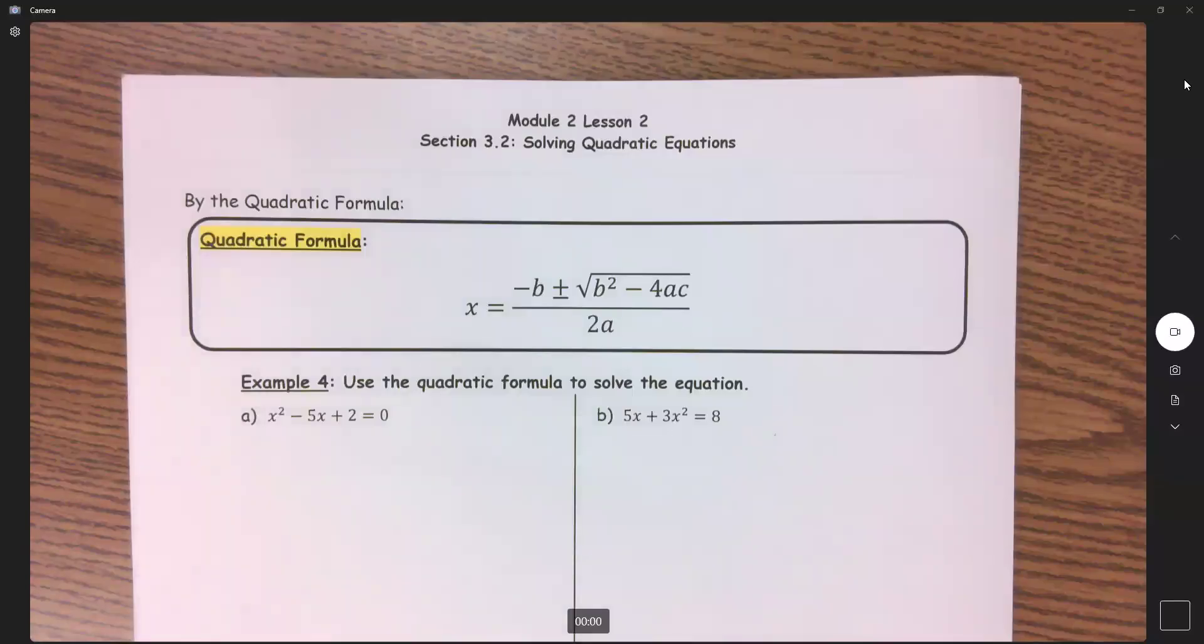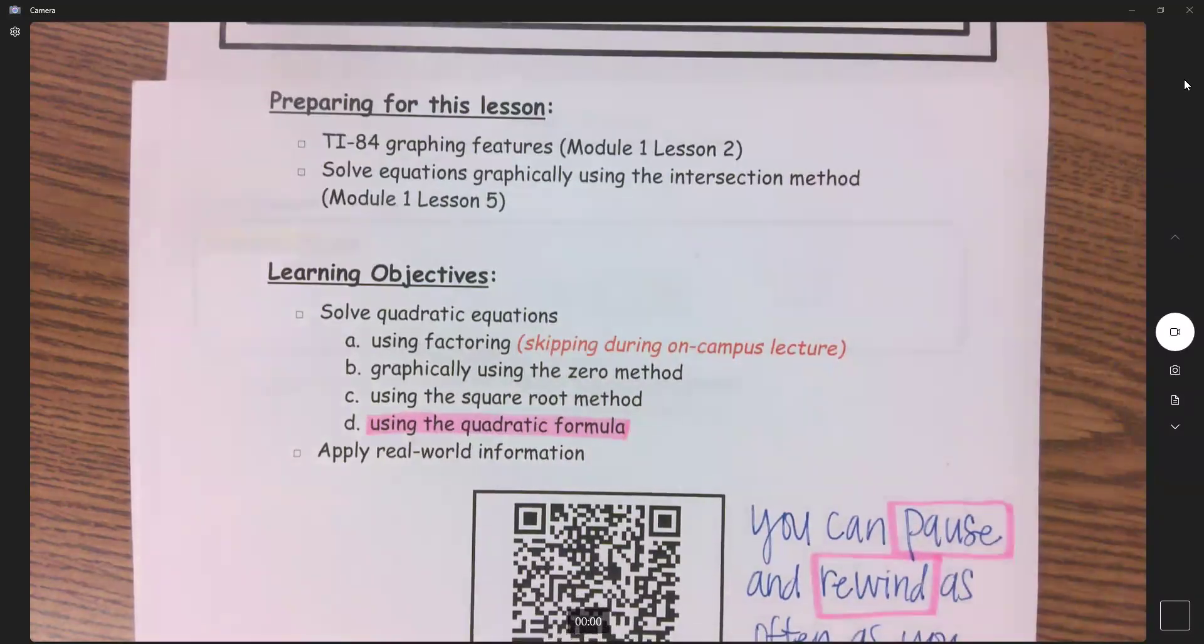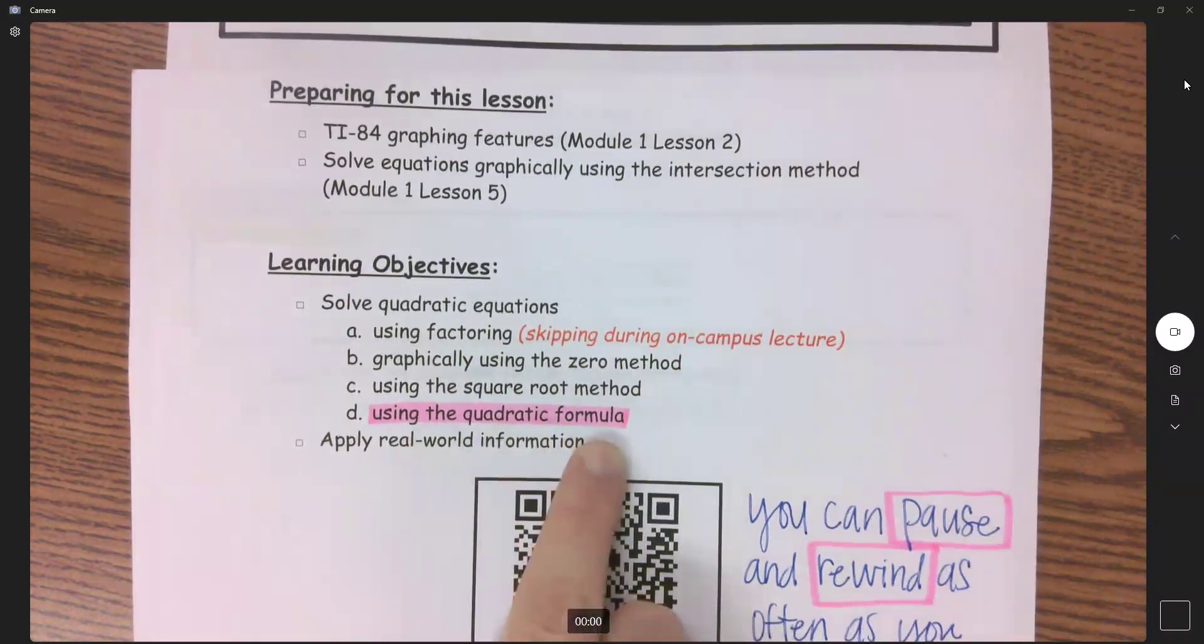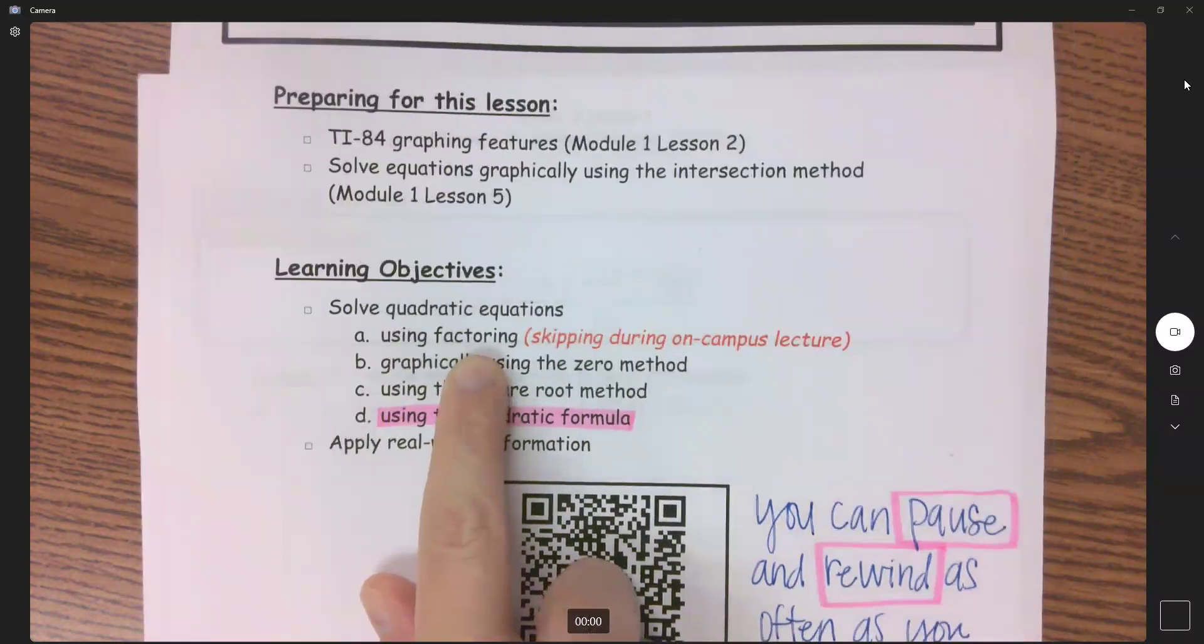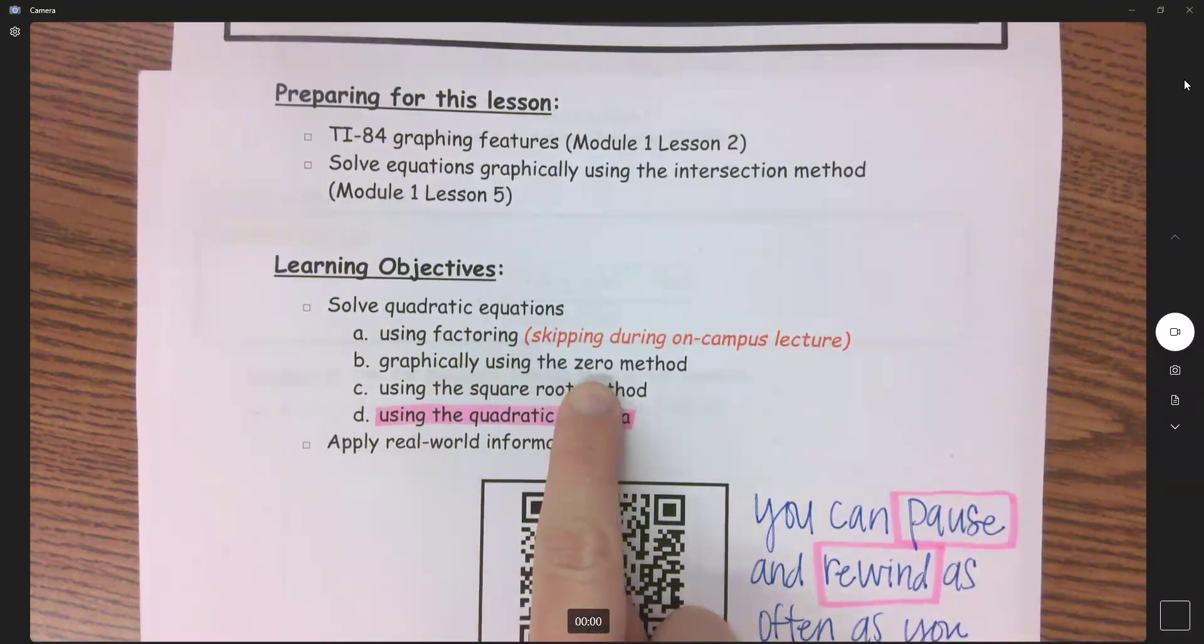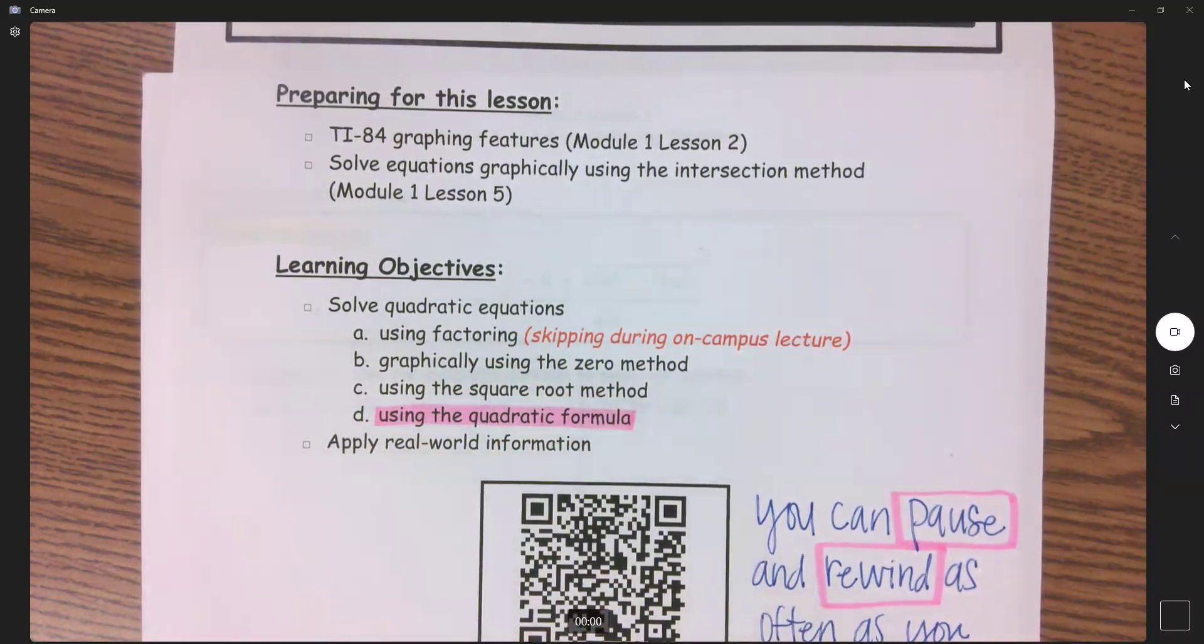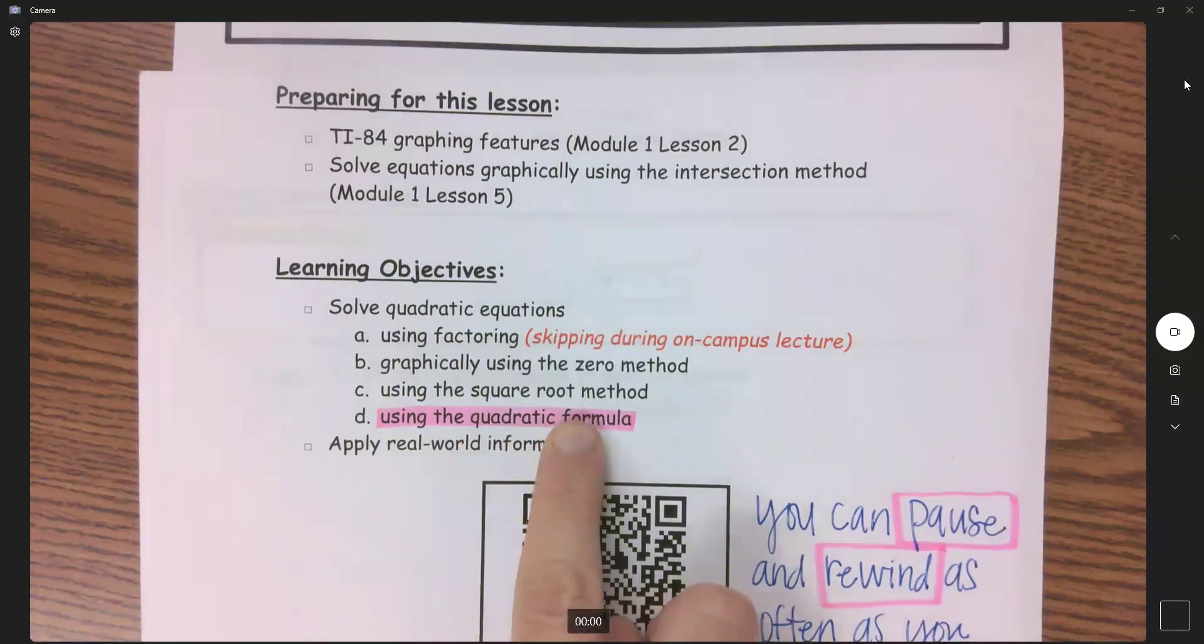We are now to the portion of the lesson that is the quadratic formula. So the rest of the lesson, we'll be using this formula here. And as I mentioned in the intro video, and in case you skipped that video, I want to reiterate here, this quadratic formula is the one-stop shop, right? Not everything is solved by factoring. I showed you last video how we can't use the square root method when I get radicals. The square root method only applies if I don't have a B term, but this one will work no matter what.